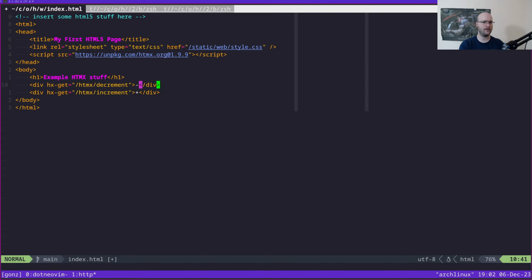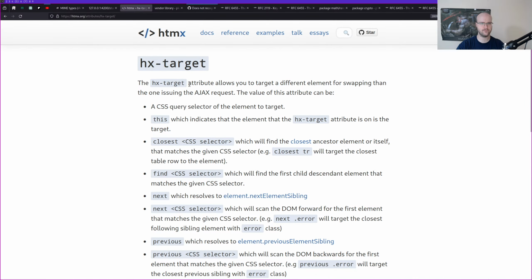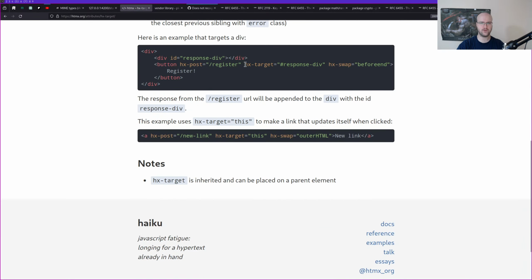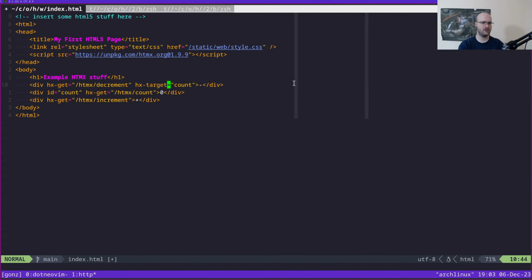And then here we're gonna do count, like this, and here we can do hx-target. I think we can do count like this. Let's see. Different element swapping, blah blah blah. A CSS query selector. Yeah, so we can do hx-target like this. And here, sure, it starts at 0.